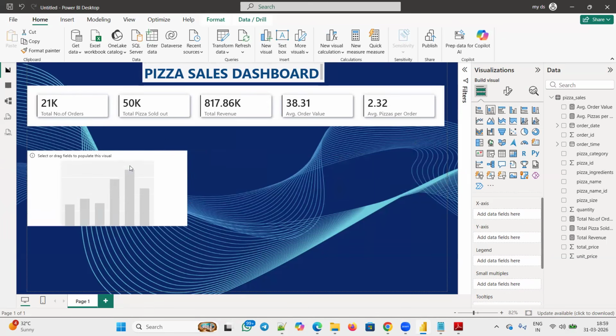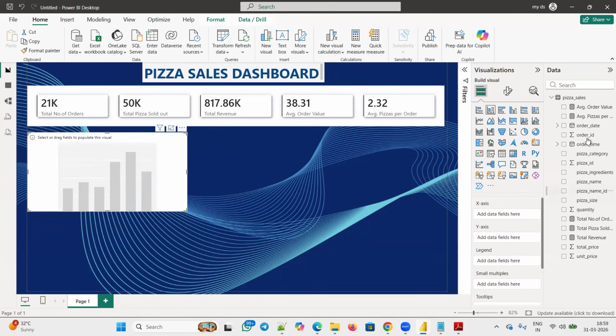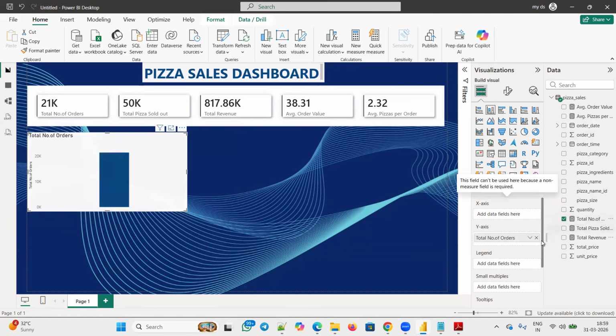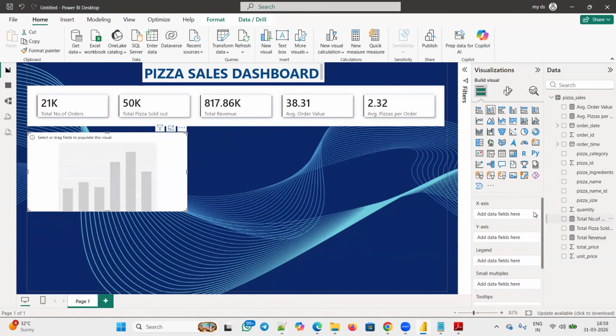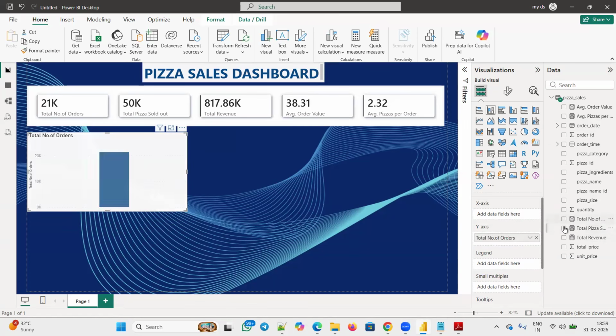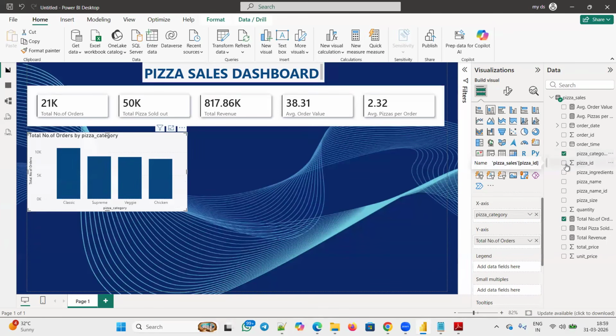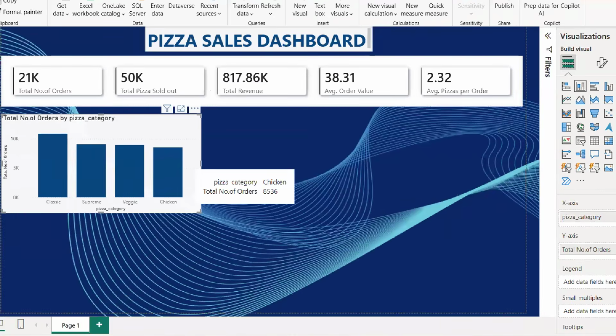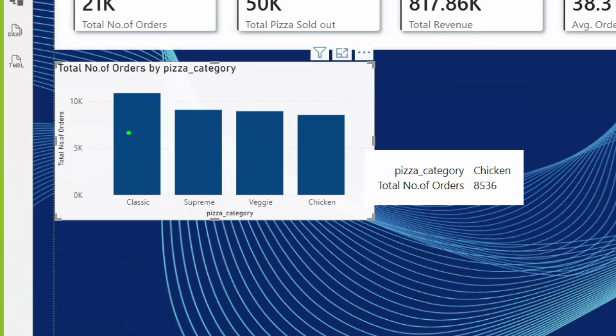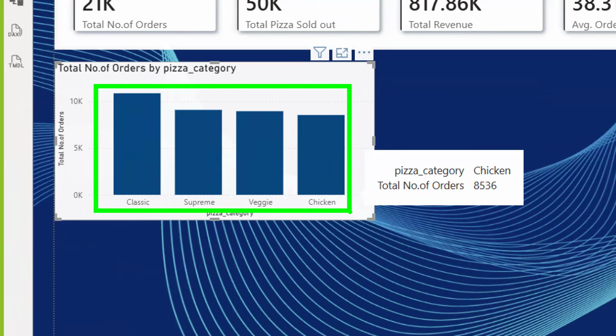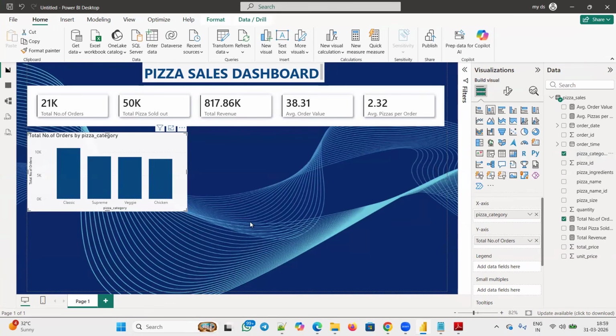Here I'll choose this option, total number of orders by pizza category. Can you see how many classic pizzas are sold? How many supreme pizzas, veg pizza, chicken pizza?